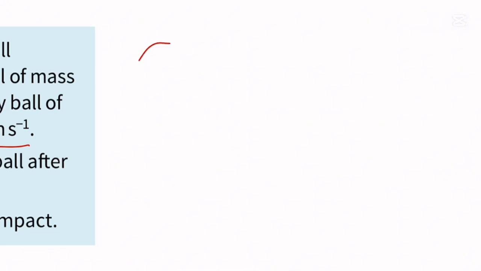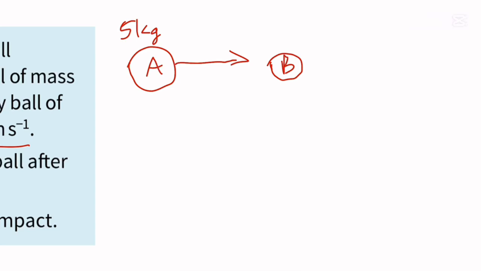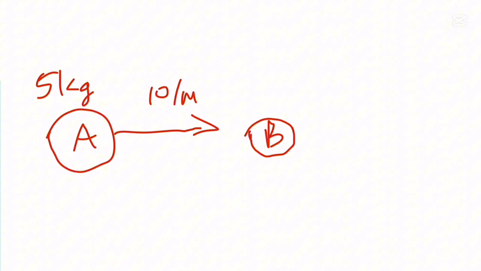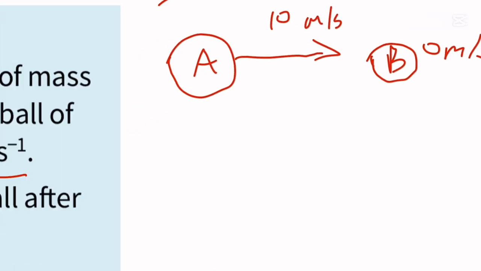So this is gonna be ball A. It's not a great picture at all. Ball A, the ball B, it is not drawn to scale, so pardon me. This is gonna be 5 kg, and it's gonna be 10 meters per second. And this ball is stationary, so it's going at 0 meters per second, and then it has 1 kilogram. So this is 5 kg. This is 1 kg.